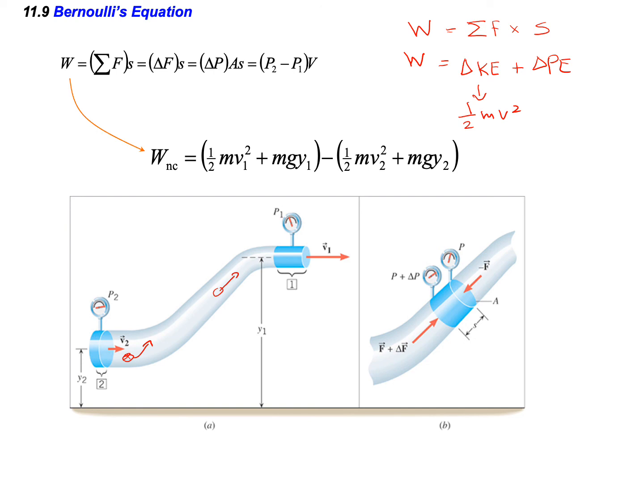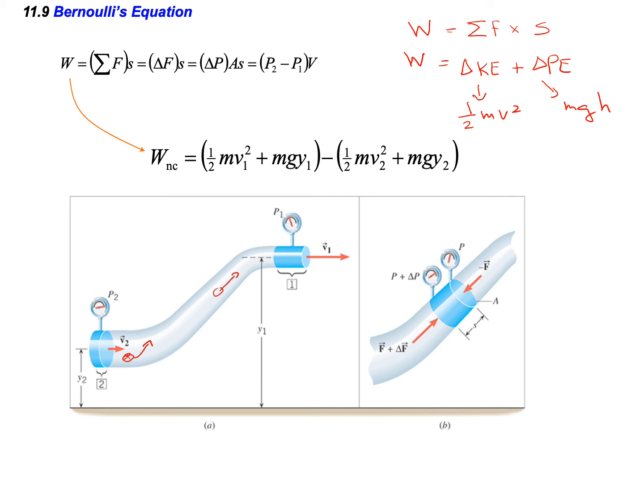So if there's a velocity change, we know there's a kinetic energy change, because the area which has a smaller cross section has a higher velocity. Here we have a large cross section, which means lower velocity. So velocity change means we have a kinetic energy change. Similarly, we know potential energy is associated with the height. So here we have height y2, here we have height y1.